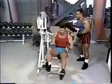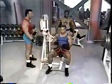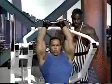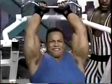I don't use machines too often either, but when it comes down to contest preparation, I'm one for variety. Yeah, variety is essential in your exercise program, especially when you're doing a body part over and over again. So you have to have a wide variety of exercise, not only to hit the muscle from different angles, but to maintain that enthusiasm.